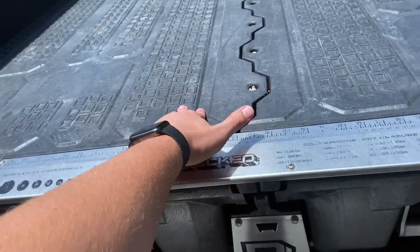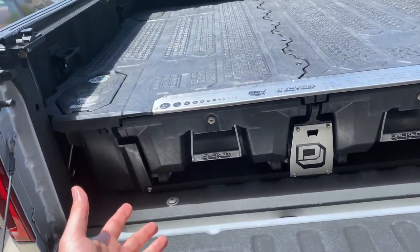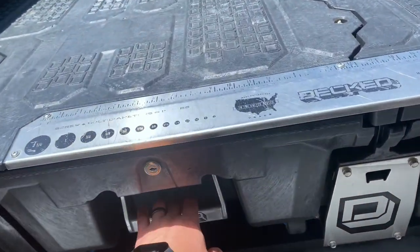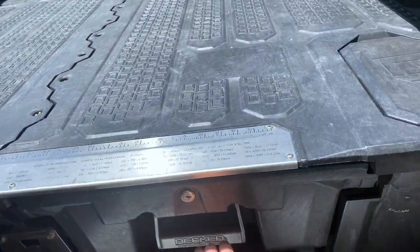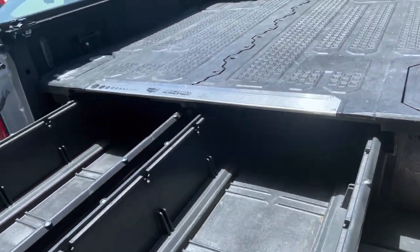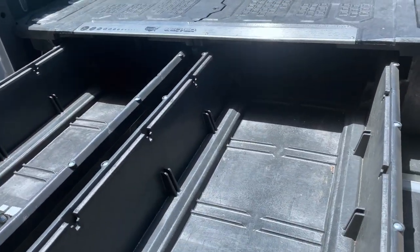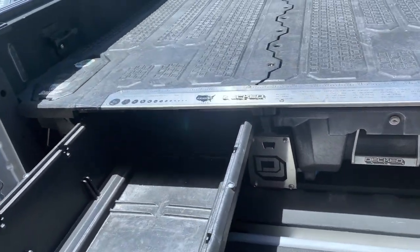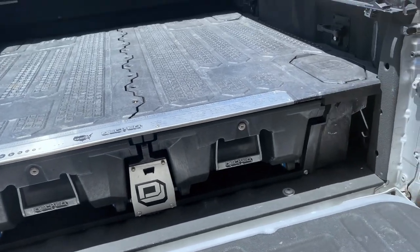this decked system here. Now, this is kind of one of those things where it's cool that it's here. I don't know that I would have bought it on my own, but it's pretty neat. So it has two drawers that are the full length of the bed. And then obviously you still have a little bit of your bed height. So like I said, I don't know that I would have bought it for myself. It is cool that it's here. I don't know for sure if I'm going to keep it, but I have used it a few times. So I don't know. I'm going back and forth on that.